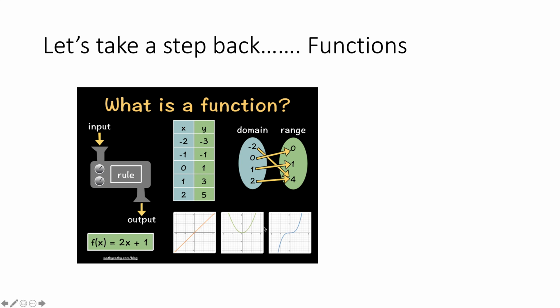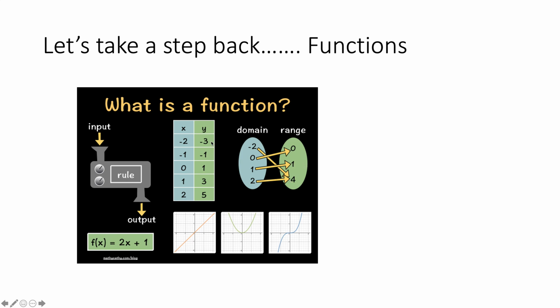Functions can look like graphs. We draw out what we call a domain and a range, and we connect input elements from the domain with output elements from the range, or we can put a function as a table. The big thing about a function is any element in the domain, any x value, can only have, like in this diagram in the upper right, one y value coming from it. You can't have 2 different y values. So for instance, 1 goes to 1. If 1 also went to 4, that would not be a function. You can't do that. It would be a relation, but it would not be a function.